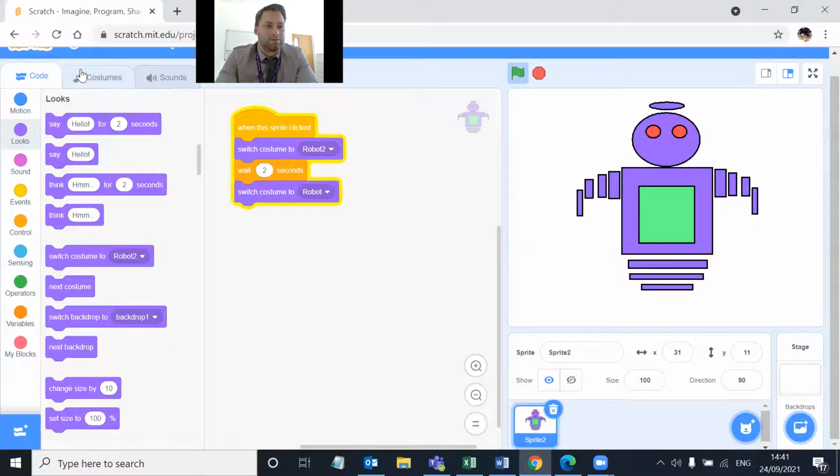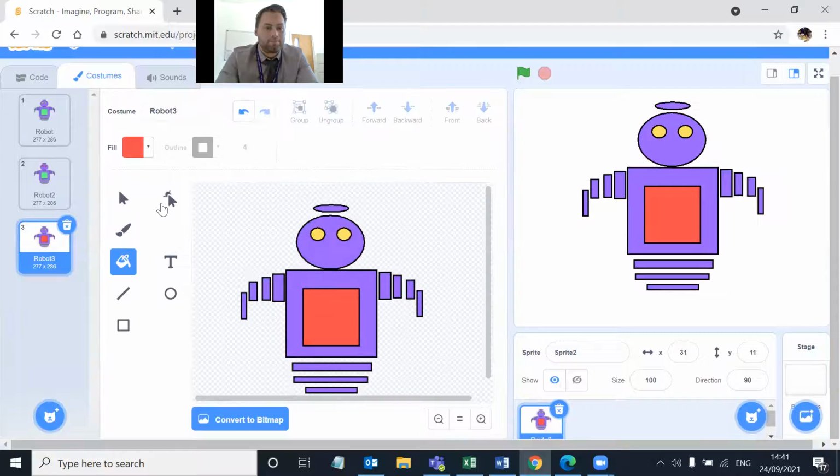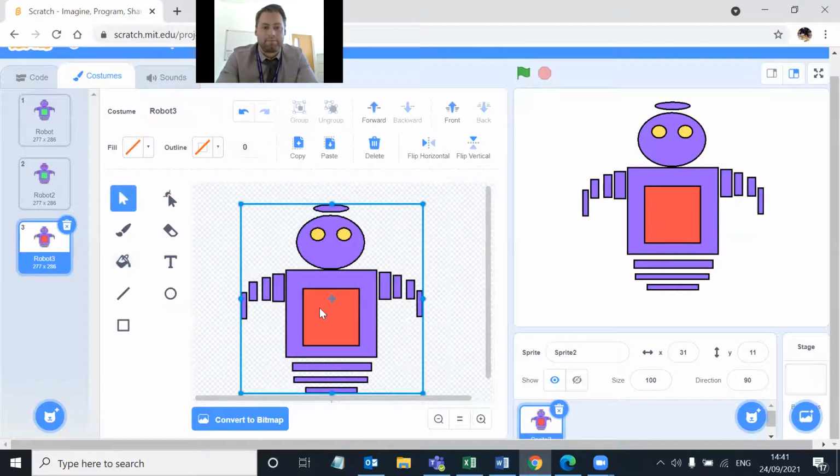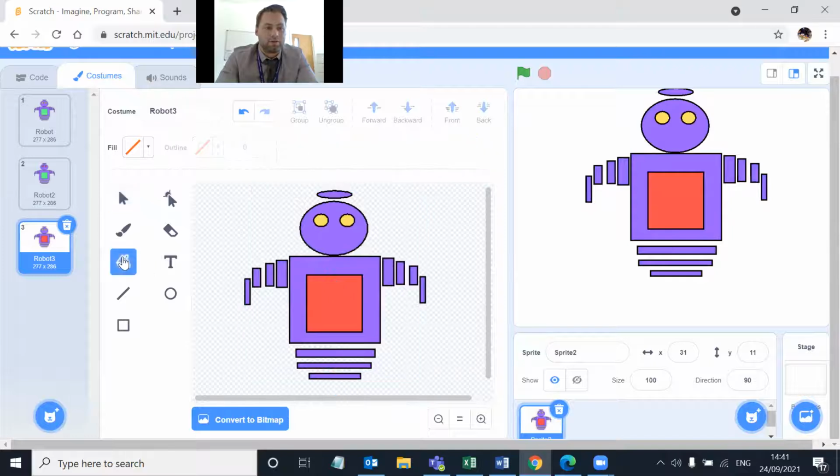I could make another costume. So we go down to here, and if I right click my one, I can duplicate it, and now I've got robot 3. Okay, robot 3, we can change. Well, let's get rid of that. Let's change it completely. We're going to change our robot shape here.